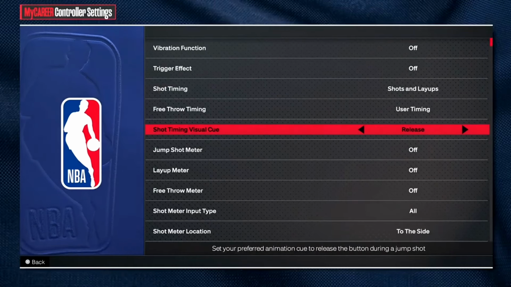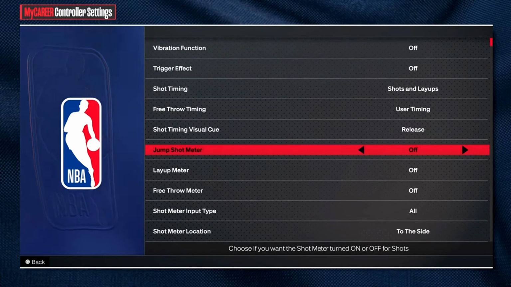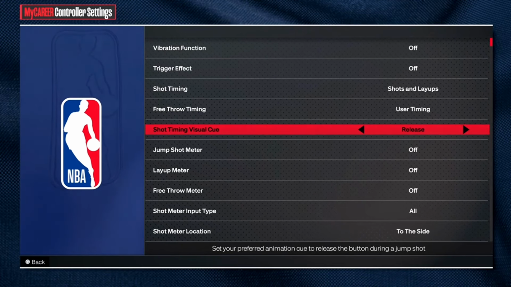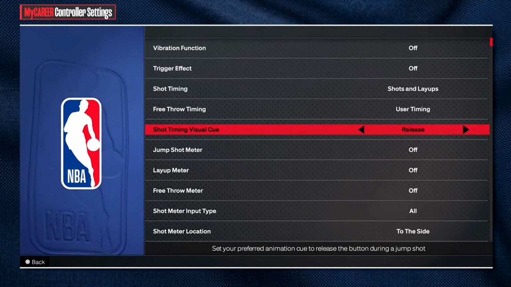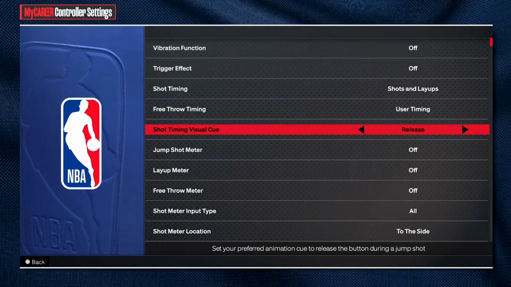And this the controller settings right here for the shot timing. You want to either use release or push. Both of them good to me. I use release sometimes, I use push sometimes. But right now, I've been on release, no cap. Been heavy on release. If y'all use push, y'all still can go crazy with it. But set point and jump, if you use that, I don't know what to tell you. You might get a hammer on your head if you use that. And for your meter, take that off. Why you got your jump shot meter on?